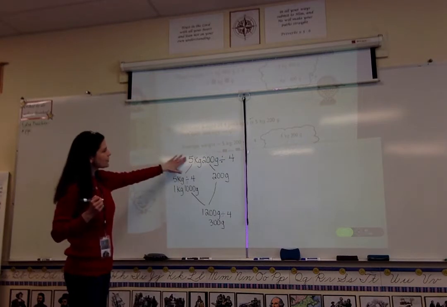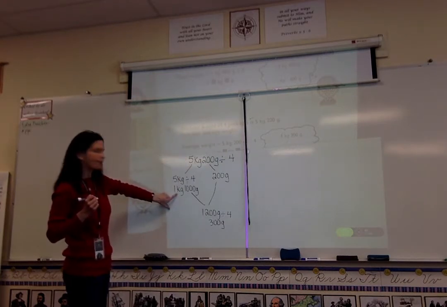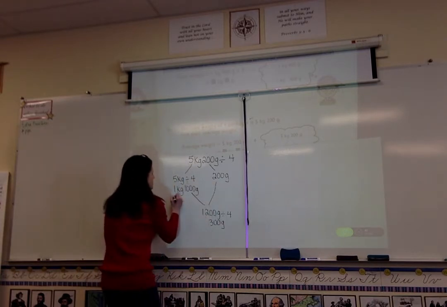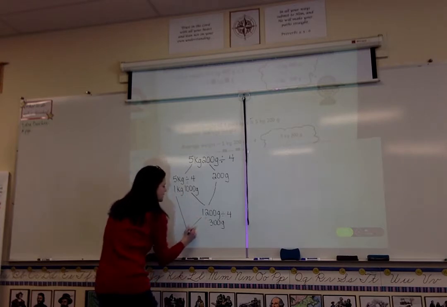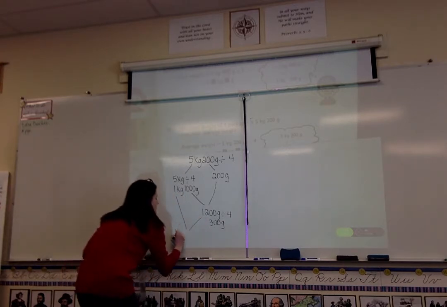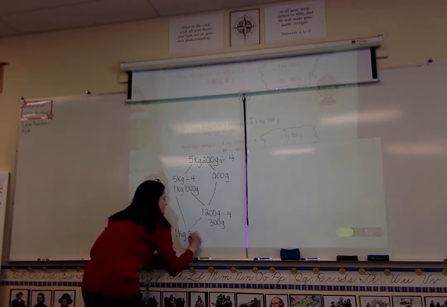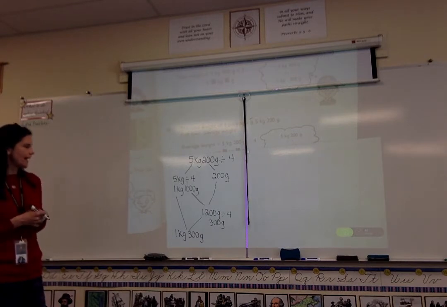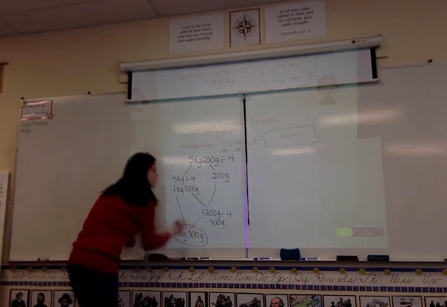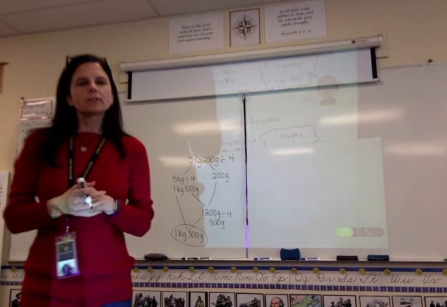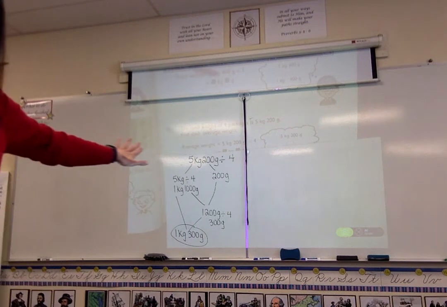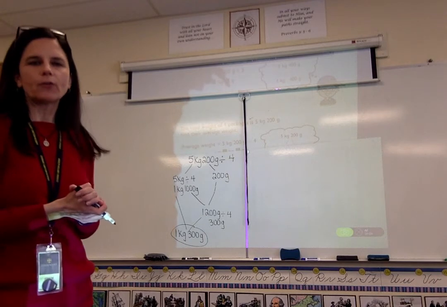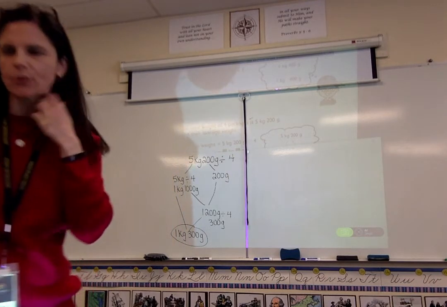So when I divided my kilograms by 4, here's what I have, my 1 kilogram, because remember I took that extra and combined it, and now I have 300 grams. So I'm going to merge these together, my 1 kilogram and my 300 grams, and so my final answer is 1 kilogram, 300 grams. That is the average weight of these 4 packages. So I know this is new and it may look different, but the little lines and arrow, the little branches are just a great way to visually keep up with this. All right, we're going to try another one.